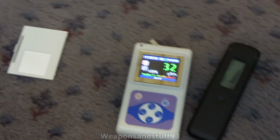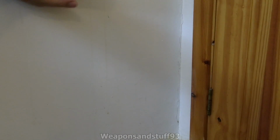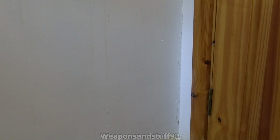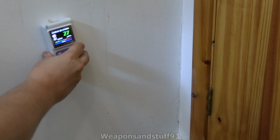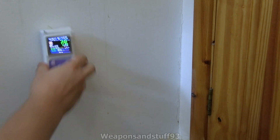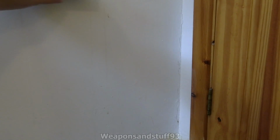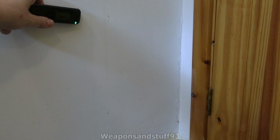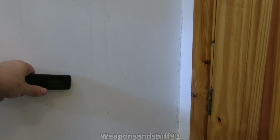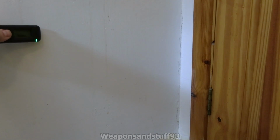Also, yeah, you can detect radiation through walls a bit more easily, so let me just show you that before I end the video. So that's the room through there where the safe is with the radioactive materials in. So if I put that there, if that's in frame, notice that's not going up at all. Then if I get this one, put that there, where you can actually see it, you might notice that that's actually ticking faster. That's literally picking the radiation up through the wall, despite the fact a Geiger counter can't even notice it. That's crazy.